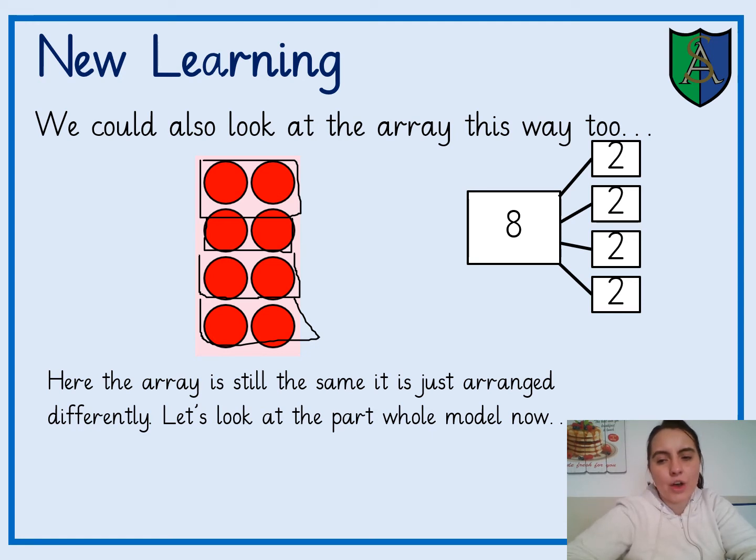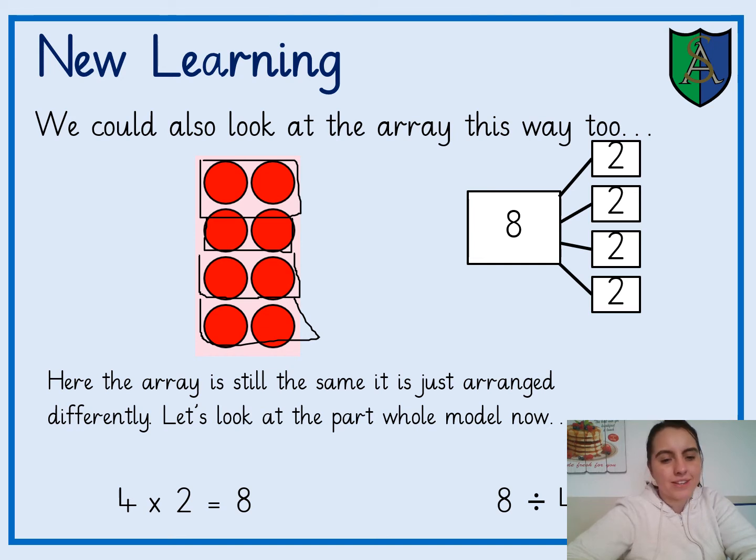Okay, let's have a look at what this would look like as a multiplication and a division. Have a little think now. Looking at the pictorial representations, what do you think the multiplication would look like? How many groups of 2 have we got? Then think about your division. We need to divide from our whole, so we would need to start with 8, and how many groups are we sharing it into? You might want to pause the video now before I reveal the answer and have a little go yourself.